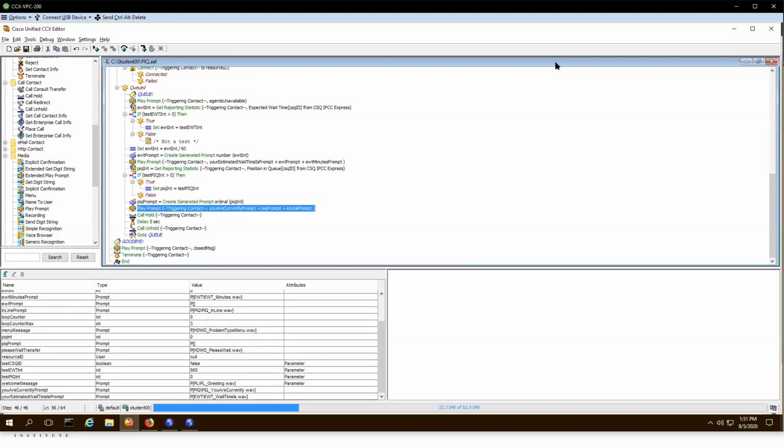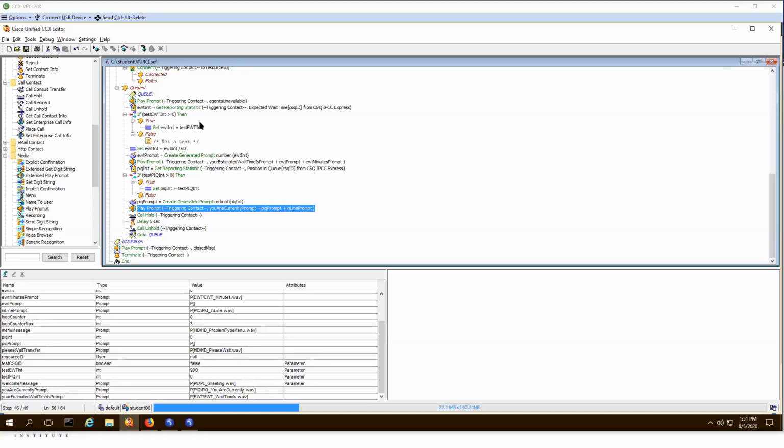We have a little bit more time left. If you guys have any questions, let me know. If you want a copy of this estimated wait time or position in queue script to see if you can figure out how to do this in your own environment, send me your email in Zoom chat and I'll be able to send you this script. Okay. And if you have any questions, let me know as well. I can always field any questions if you guys unmute and ask.